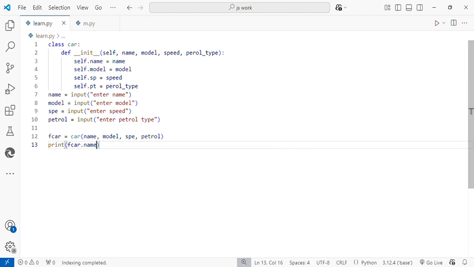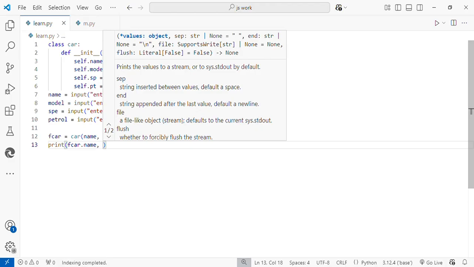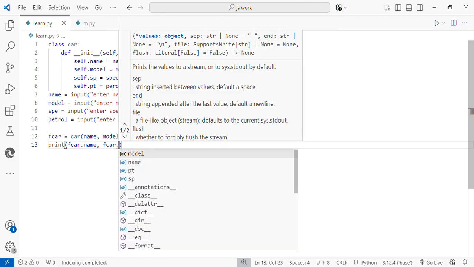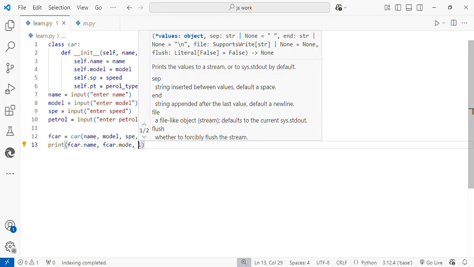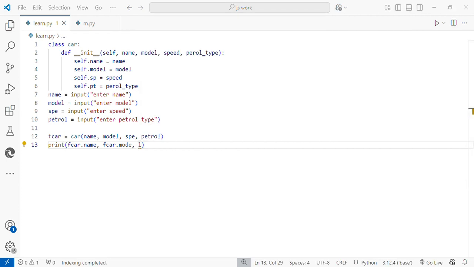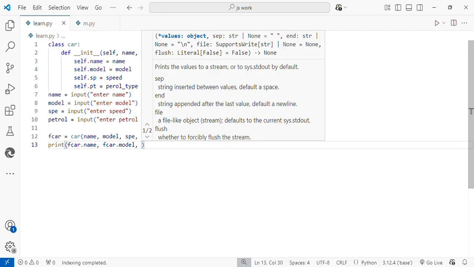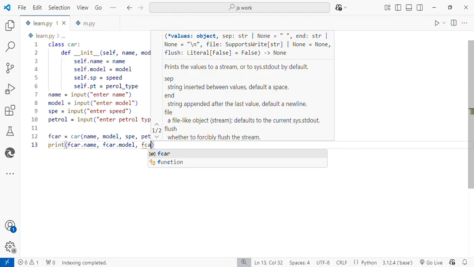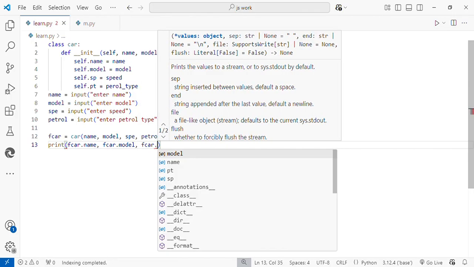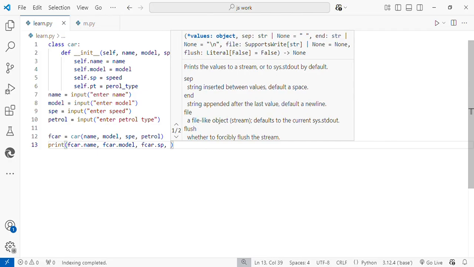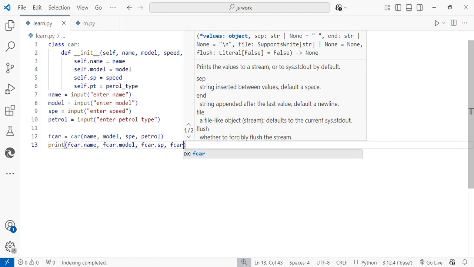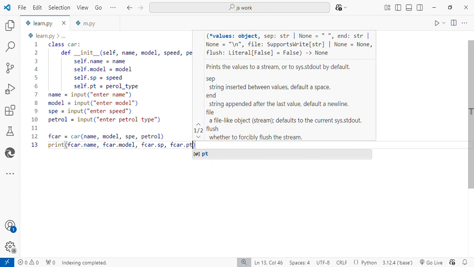So it will print it, comma space, f_car.model, comma space, f_car.speed, f_car.petrol.